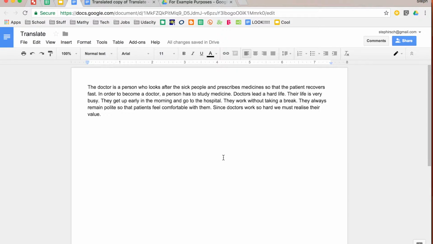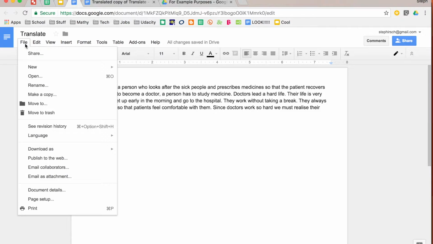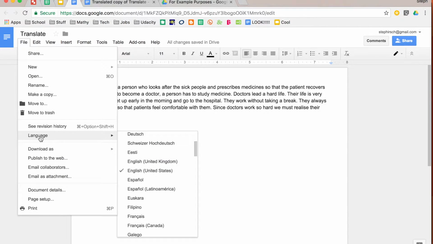The second very cool thing you can do related to translation is you can actually type into a document using another language. To change your language preferences, you go up into File and down to Language. Now, you may be saying, why do I need to change the language if I'm using a language that has similar characters to what's on my keyboard? And there's a couple of reasons behind that.